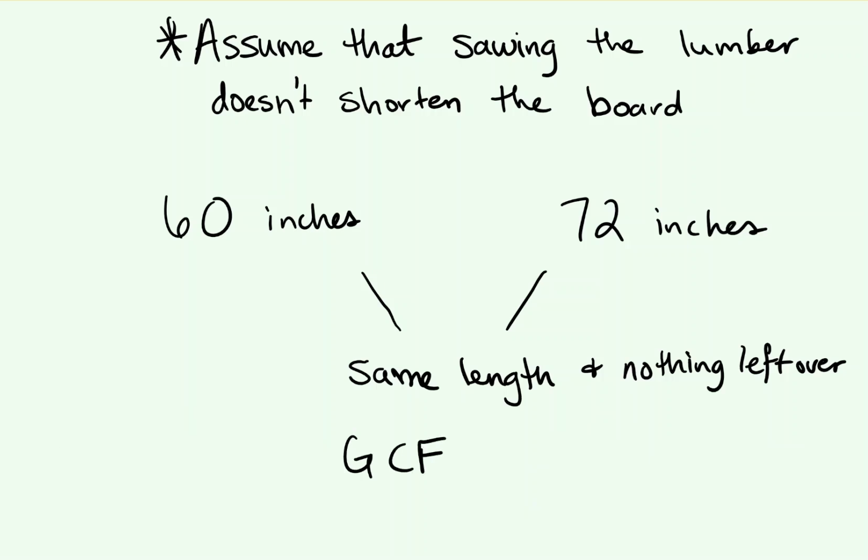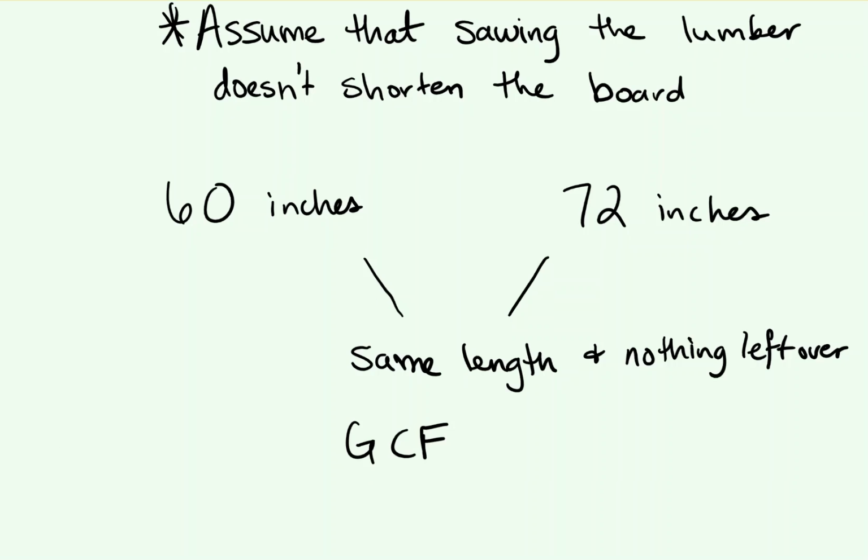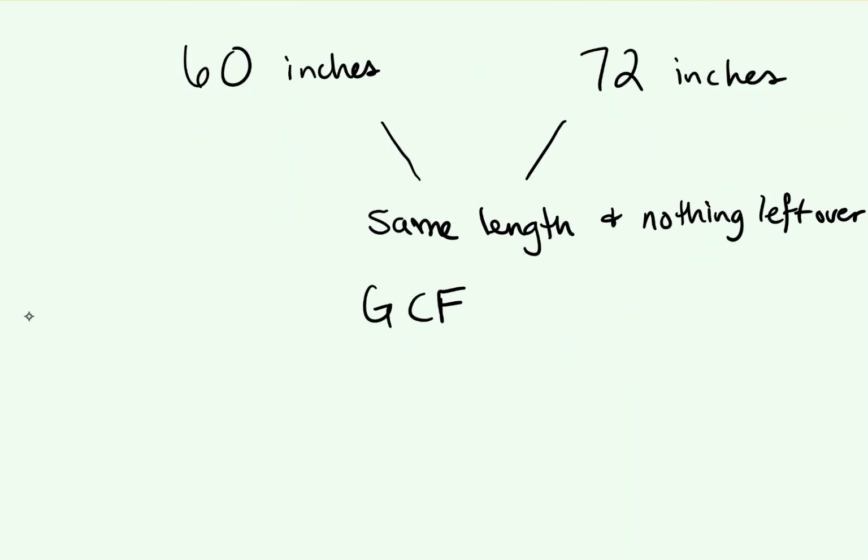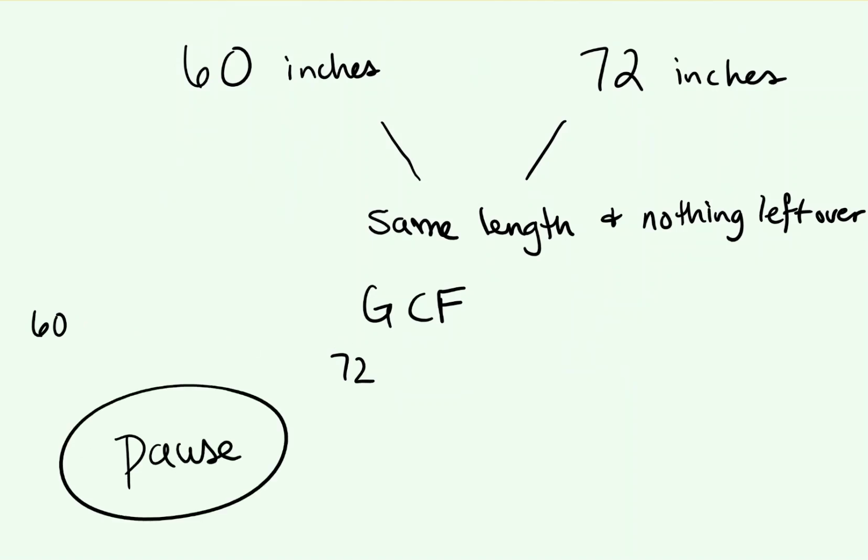So if we can find the greatest common factor of 60 and 72, then that's going to be the size of the resulting board length. That would be the largest such that we have nothing left over, and that would be the same size that we could cut from each of the different length boards and get our required result. So this problem will be determined if we can find the GCF of 60 and of 72. So I recommend you take a moment and work through these two problems, pause the video, unpause to check your work. And we're finding the GCF of these two numbers.